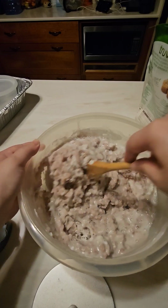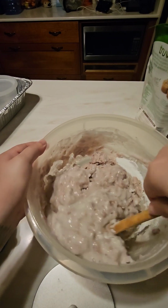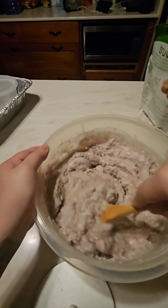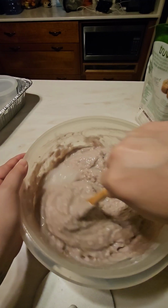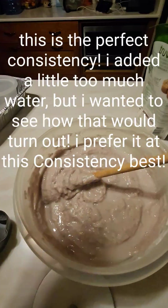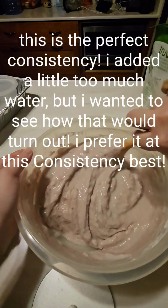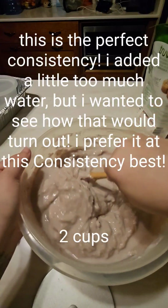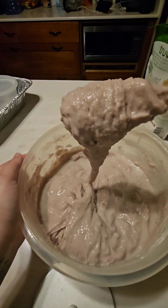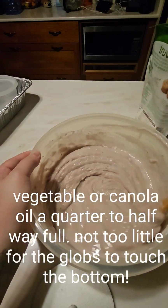And I wouldn't suggest whipping it. I fold or stir. I don't know if it makes a big difference, but I just prefer that way. And when you're mixing and you notice there's too much water, you can put a paper towel on it and it will soak it up. But this looks like it's perfect. You want it to be able to stand on its own, but not so chunky like that, right? I think if I stir this part in, it might be a little bit more.